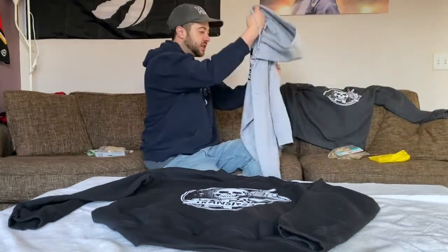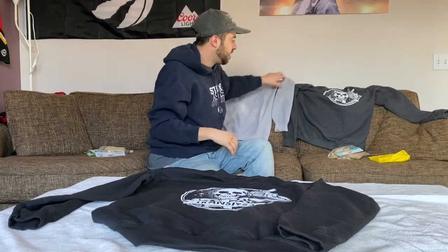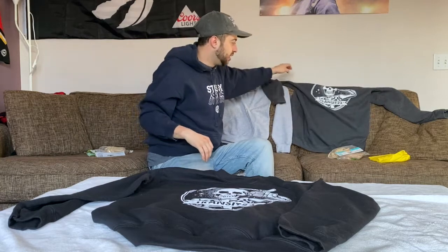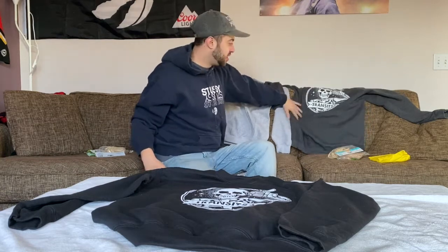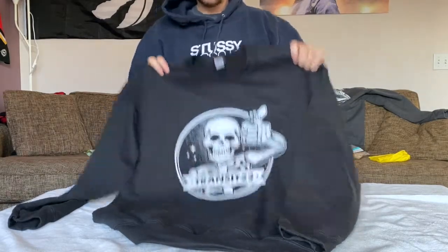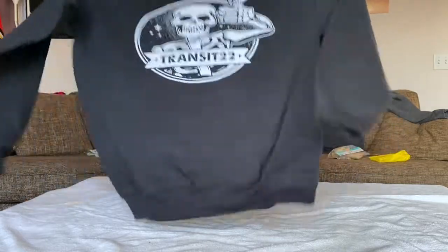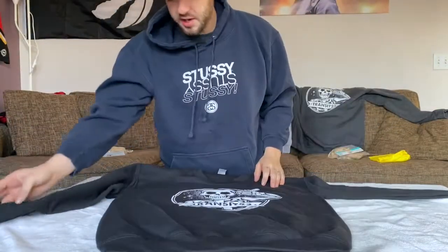With the black one, I've seen YouTubers and other friends who have merch do tie-dye, and I always thought that seems like a fun thing. It kind of puts a little bit more of a personal touch on the merch, so I figured I would reverse tie-dye these black ones. This is the first time I've ever done this before — kind of nervous.